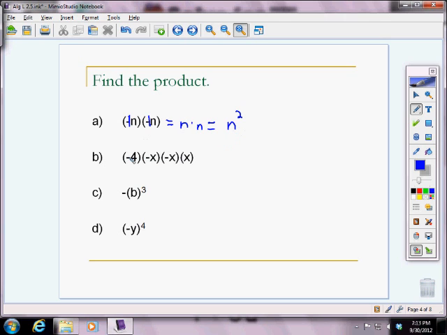Same thing here, be very careful. If it helps, put in negative 1's. But if you look at this, we have 1, 2, 3 negatives. This one doesn't have a negative sign. So I know automatically that my answer will be negative. Now, if we do that first, then we can just ignore the negatives and say 4 times 1 times 1 times 1, which is just 4. And then you look at your x's, we have x times x times x, which is x to the 3rd power.